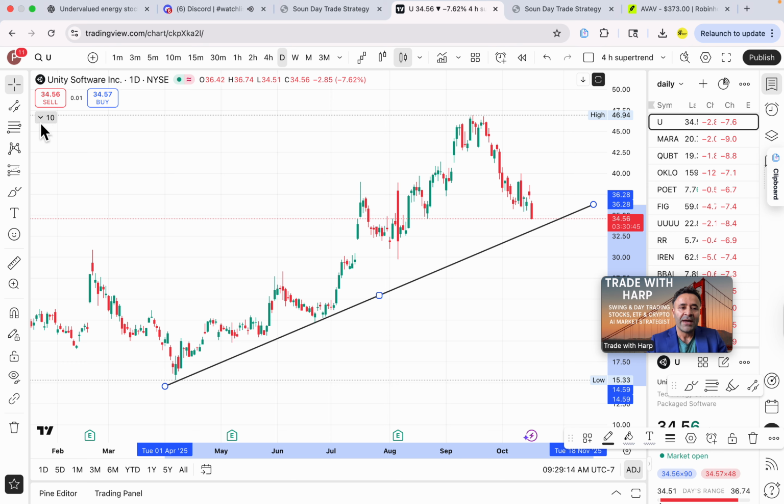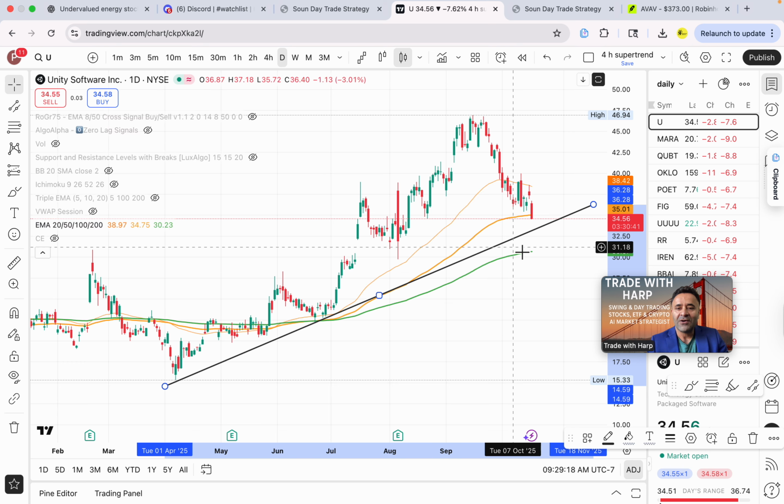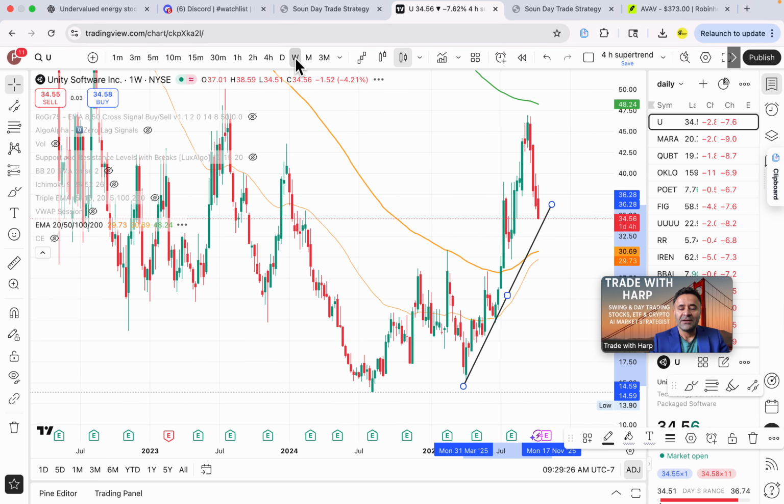And my first entry is here. Second, if you turn on EMA, price right now is at the 100 EMA on the daily chart. So the whole trading for swings is on the daily chart. And look at the weekly chart, the trend is uptrend. I hope you see that idea.